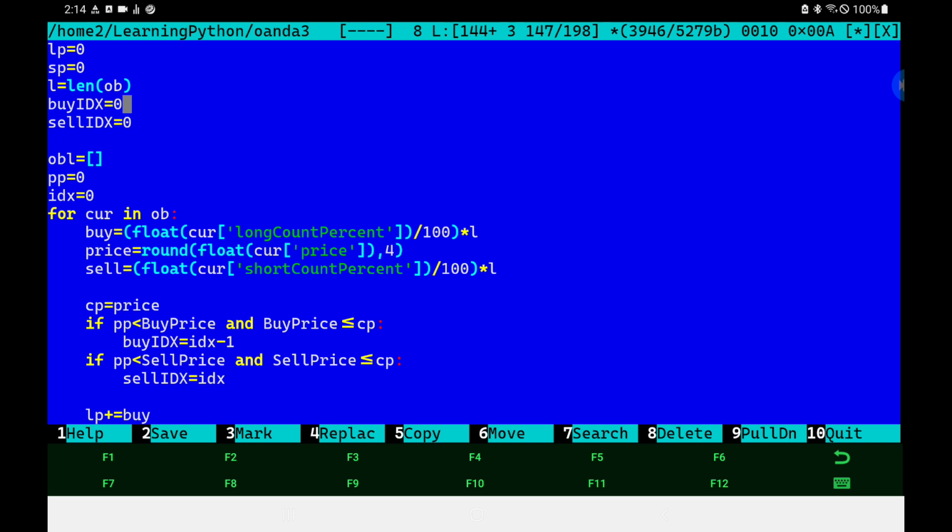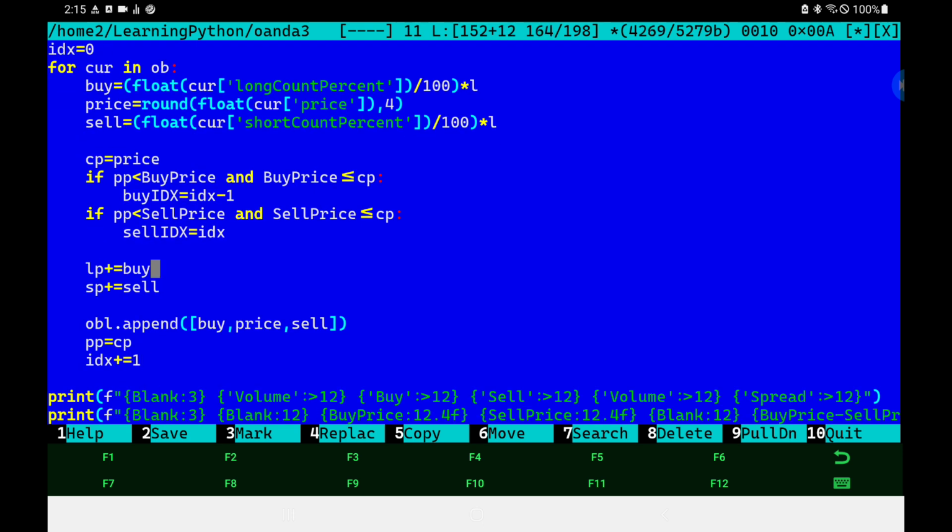This is where we track the maximum of the buy index and a sell index on the basis of our depth. And we'll go back and we'll demonstrate that a little more. The new table or list we're going to create, the previous position, the current index, and then our loop.